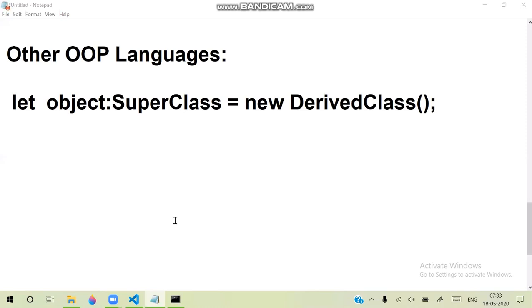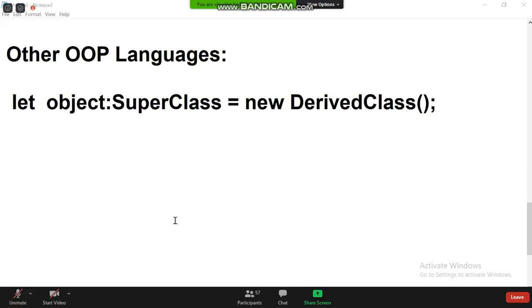What do you mean by upcast, Sonu? Yes, that's we are referring base class reference to derived class. I am asking why it is valid. It is valid, that's correct. Good. The question is why it is valid.